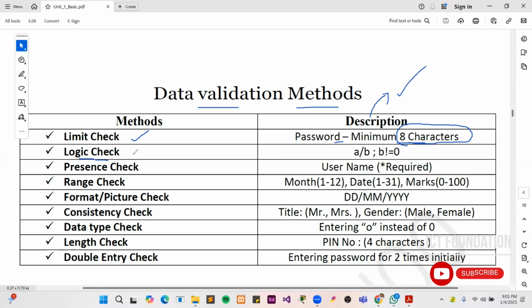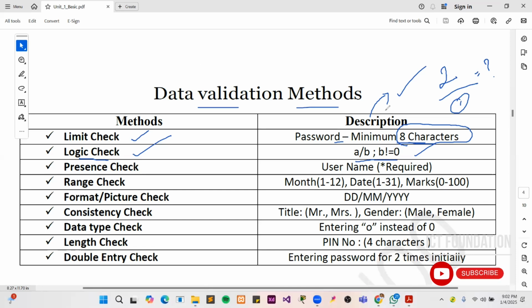Then logic check. Logic check means, mostly in mathematical parts, 2 divided by 0. What about the answer here? 0 is not a number, right? 0.00001 is also considered 0, and 0.0000345 we will also consider as 0. Sometimes we approximately find it as 0, but that is not the actual value 0.